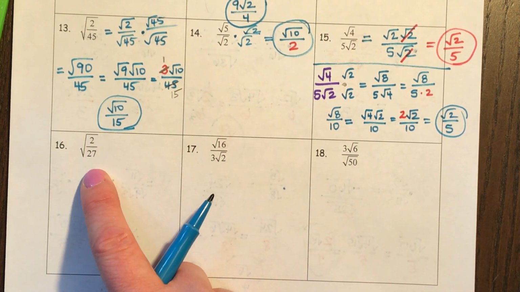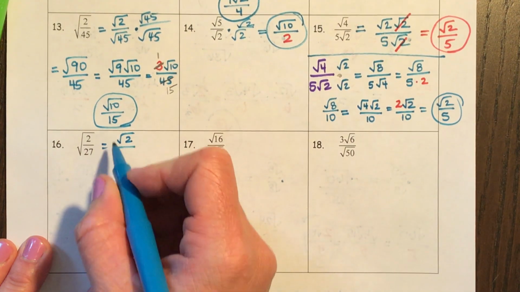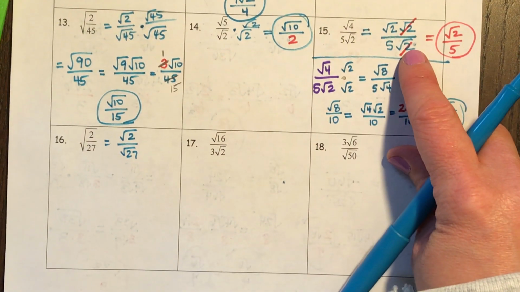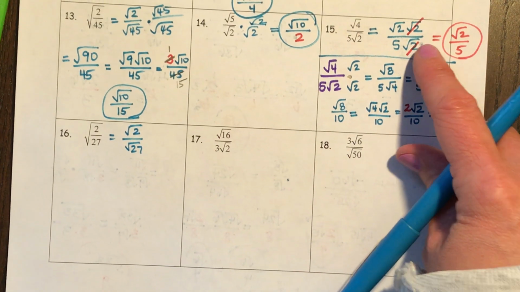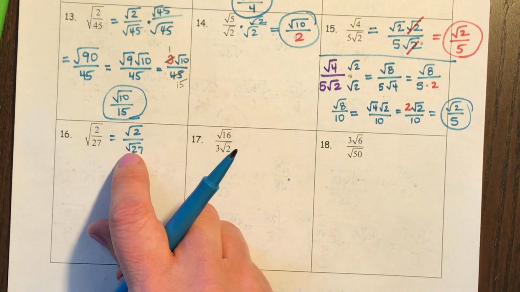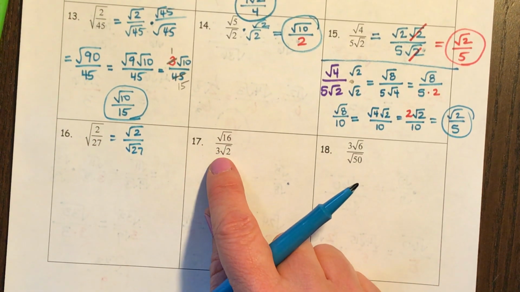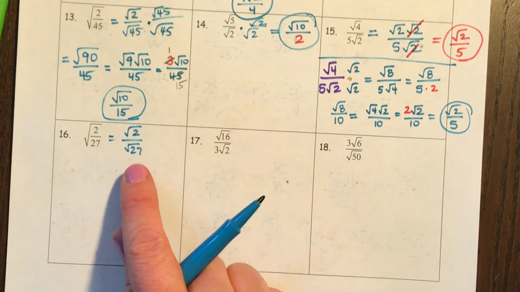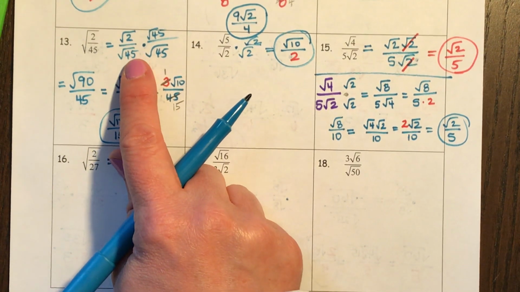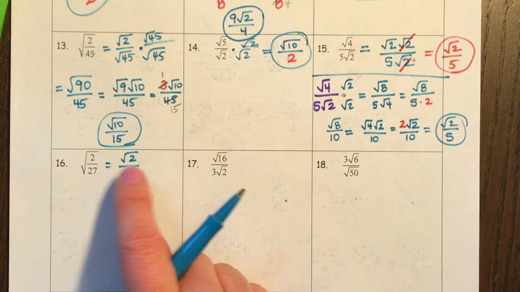All right, 2 and 27. I cannot reduce here. So I'm going to have to separate these out. A 2 with a radical and a 27 with its radical. Now, like I said before, if you can do some canceling, it would be really great, so you don't multiply more than you need. And I'm going to show you how to do that here. The square root of 27 I can turn into a number and a radical. So I'm not going to multiply by 27 because it's just multiplying by more than I need. Kind of like what I did here. I didn't really need to multiply by square root of 45. I can multiply by just the radical that I need.